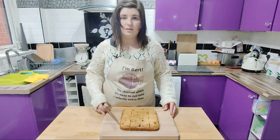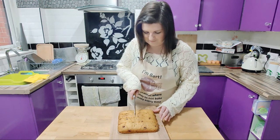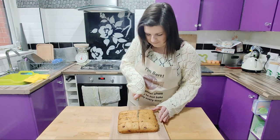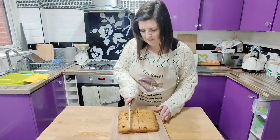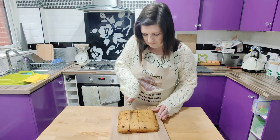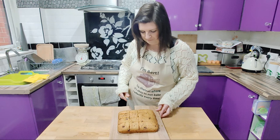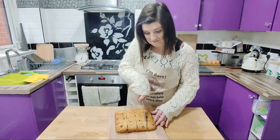How fat do you think a bar should be? I think I'll turn them into bites. I'm not the straightest cutter.